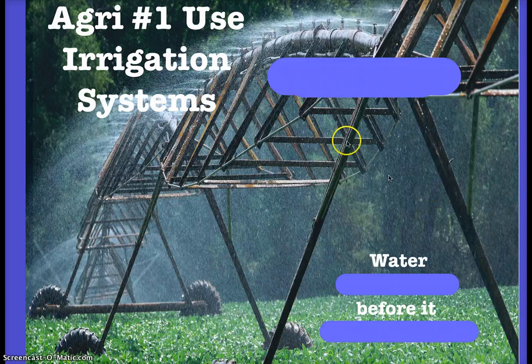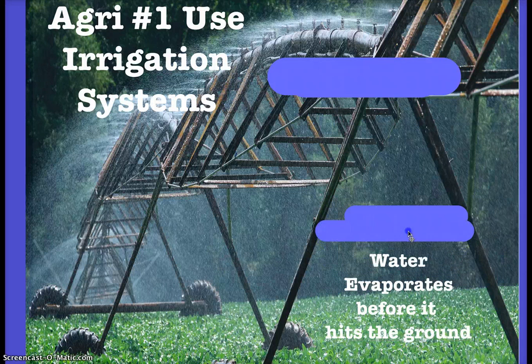And the biggest problem with the irrigation system is that the water oftentimes evaporates before it even hits the ground. So the inefficient, try to start using that word as much as possible in this class. Efficient systems matter because what you put in should equal what you put out. Remember the throughput? We talked about it with energy, but it's with everything. So why should we put tons of water into a system if they're not going to end where they need to be? So that's something we're going to talk about in a minute, is improving irrigation systems.